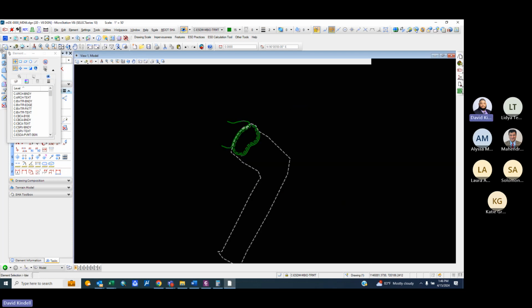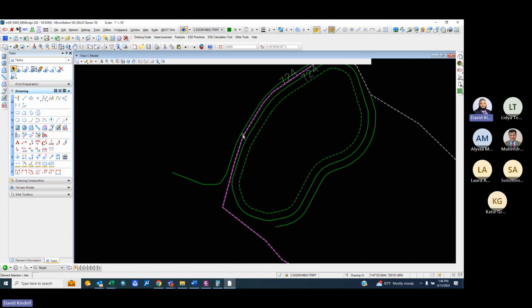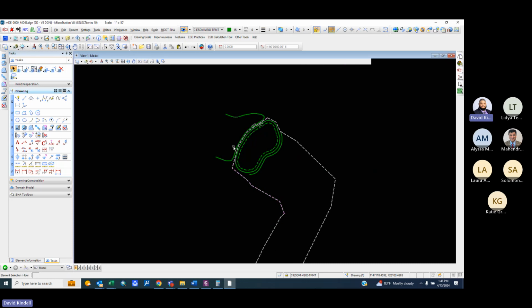But I think tomorrow we'll be doing InRoads, how to create a DTM and profile for a stormwater management facility. The next step tomorrow, I will show you how to copy this over into the grading file, assign elevation in the 3D file to your graded contours, and then make a DTM for it so that you can see it in the profile.